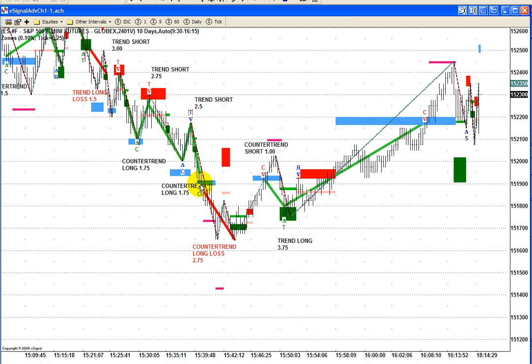At this point here you see a counter trend long trade that's a loss. As I stated earlier, the loss is normally 12 ticks. However, because it did reverse here without getting to minor resistance, that is a sign of weakness. So I considered it a full loss at 2.75 as far as the statistics were concerned.